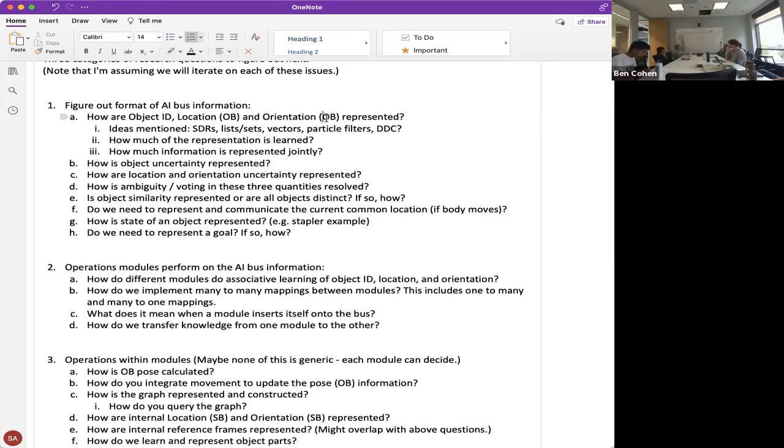If you say that's trivial, I know how to do that, great, let's do it. And then secondly, we start putting things on that bus that have to output the correct information, and that makes it harder. Right? Like, we know how a convolutional neural network would tell me this is a pair of glasses, but how do I get the orientation from that? And how do I get its distance? To me, one is like a couple of days of implementation. The other is like an open source research project that I just don't know how to solve. So it's two dramatically different kinds of things. Okay, fine. I think that's great.